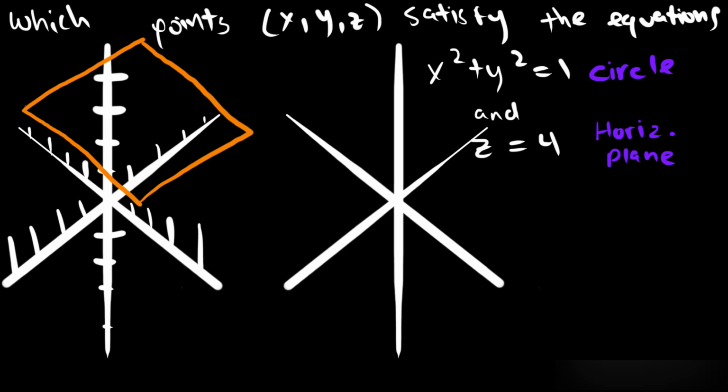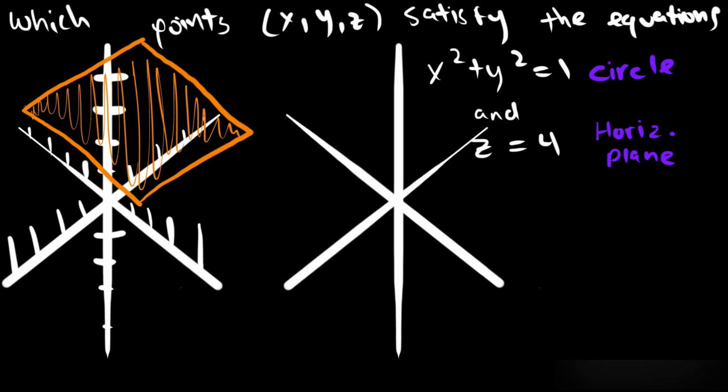So this is just a small area covered by this horizontal plane. So I'm gonna sort of shade it in orange. And to draw the circle, we're gonna represent that in a sort of yellowish color once again. And I will use this feature. So remember that it has a radius of 1, so it'll go 1 unit in the positive x direction, 1 unit in the negative x direction, 1 unit in the positive and negative y direction at z equals 4.